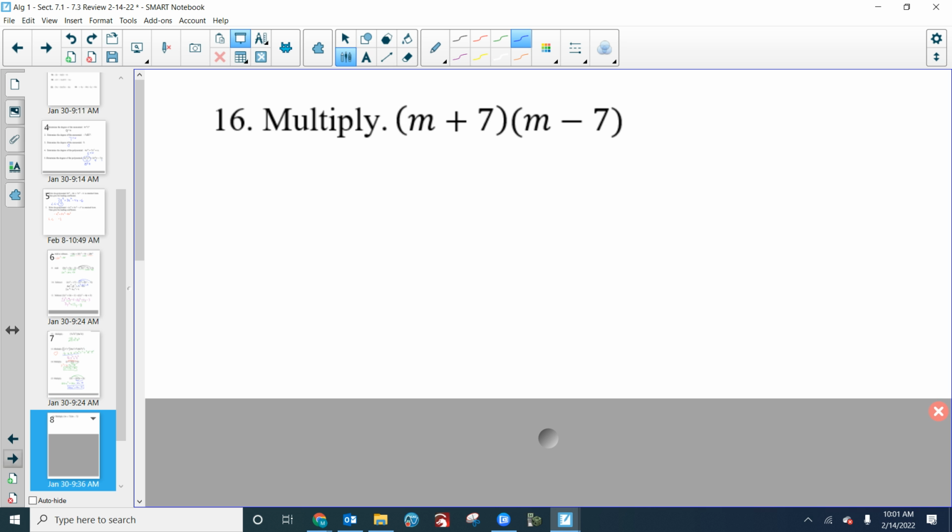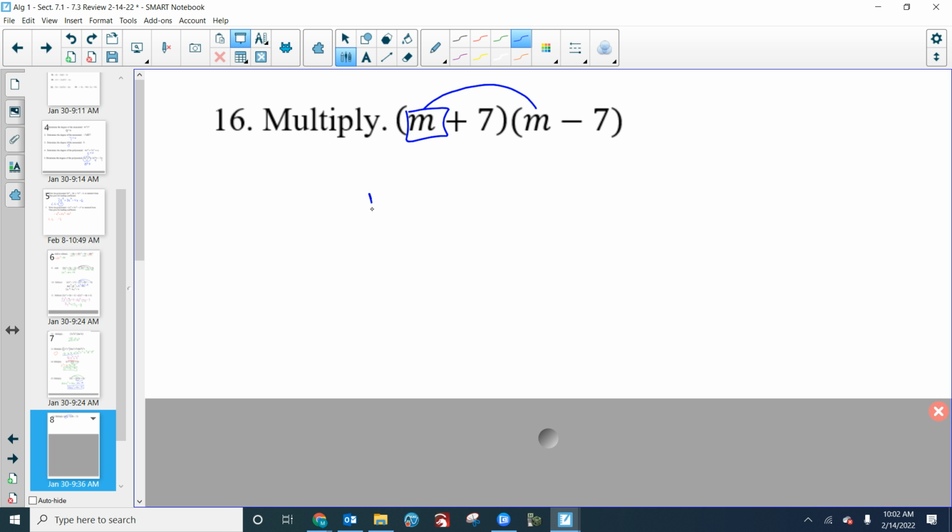Next, I double check. Okay, I've got a binomial times a binomial. All eyes up here. Do you remember the problems earlier that were this? We didn't FOIL those, did we? We just added. And I said, remember, I can add a 1 and it's the 1's getting distributed. That didn't affect anything, so just add. This is not that. This is multiplication. Multiplication, we have to distribute.